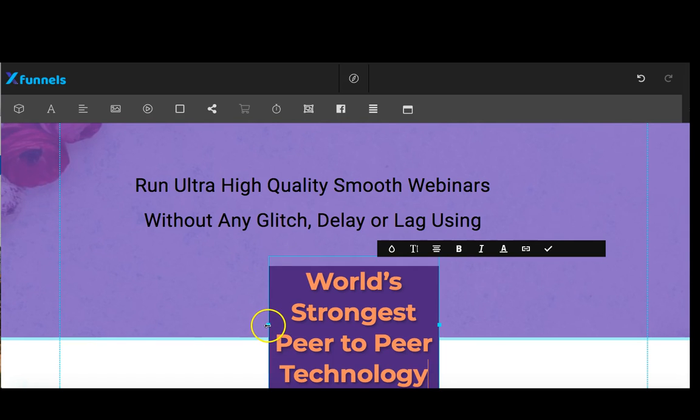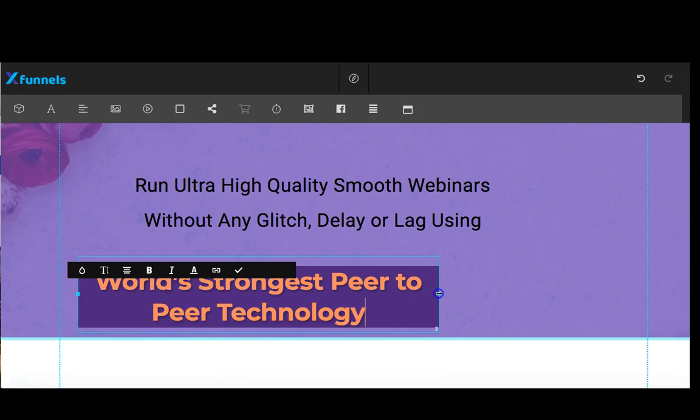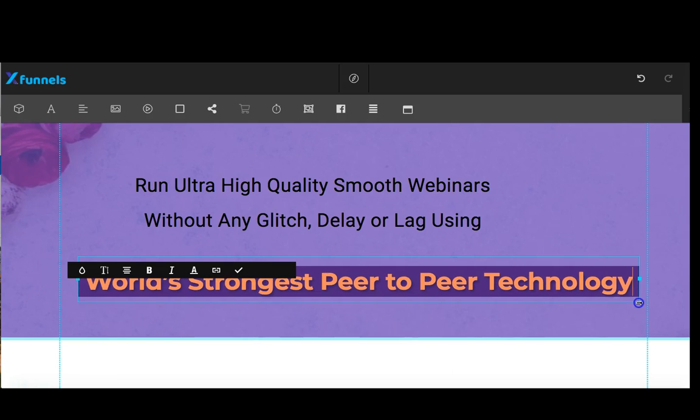Now, as you can see, when I copy directly from the website or web page and paste it into my builder, it also copies over all of the styling content as well, including the colors of both the background of the page and the text, along with the font that's being used.